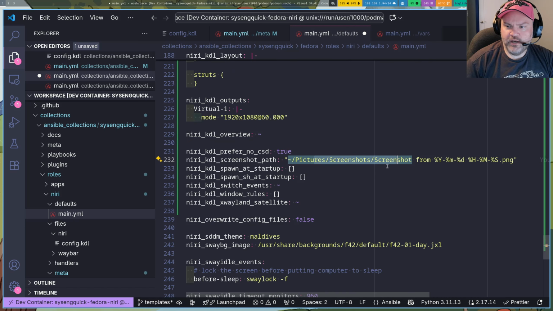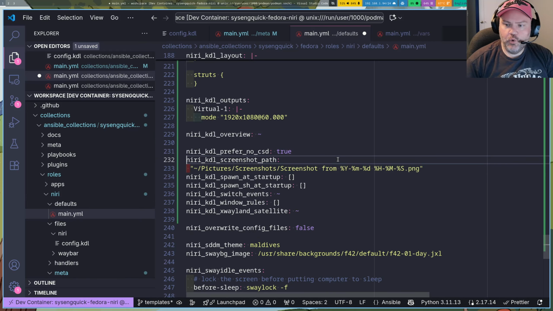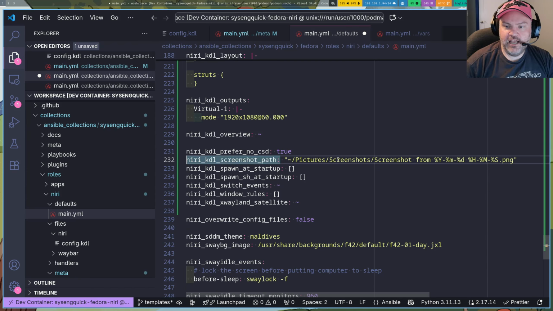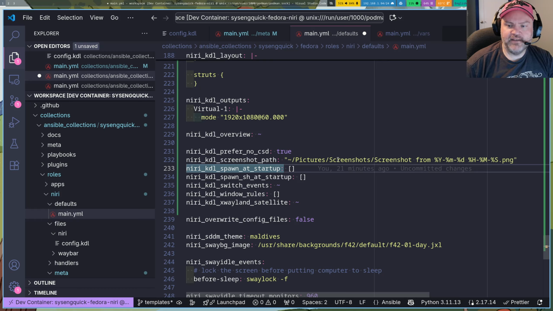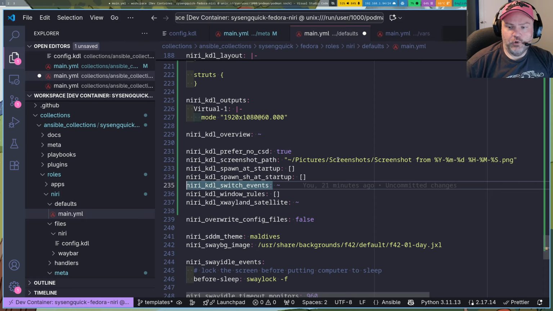Here's our default screenshot path, but if you gave it a null value, we would not save screenshots to disk. So that's how you can specify that in the config as well. I'm not using any of these spawn at startup or spawn shell at startup commands, so I left those blank, but they are options. Another section here on switch events.